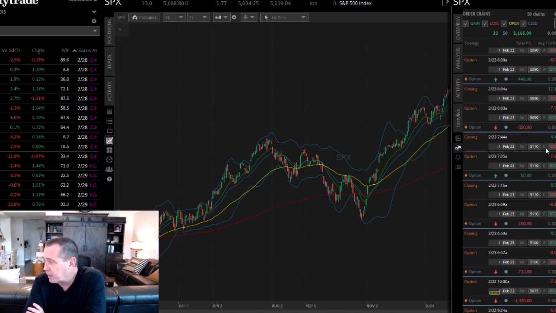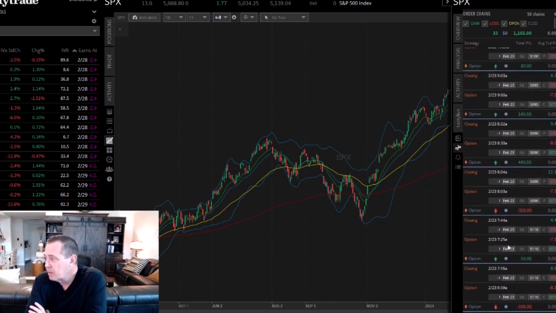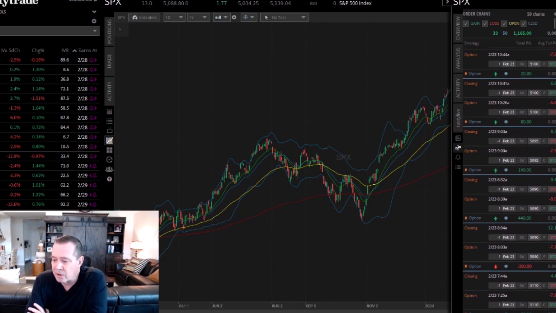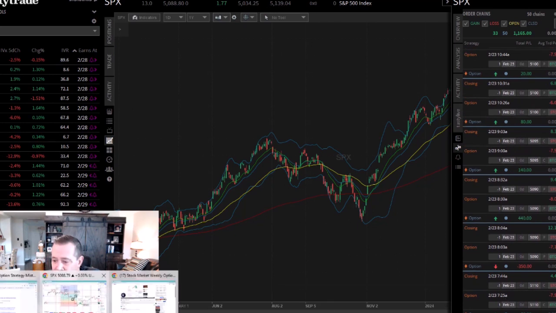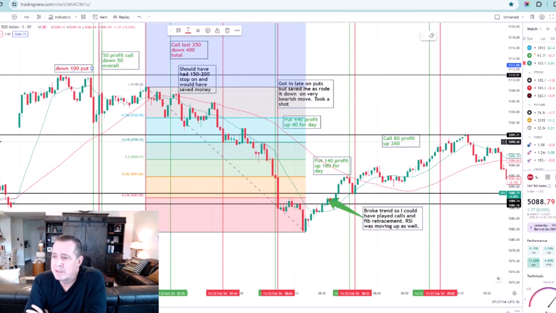Here's the 350 I lost. 7:44 a.m. Put on at 7:25. So not a very good start, in the hole from the start. One thing that I'm going to do next week is I'm probably not going to trade right at the open like this. I've watched a lot of others and they normally wait to see really how the market's moving first before trading. I'll see. Next week, I'm going to follow my rules and we'll see if it turns out better.